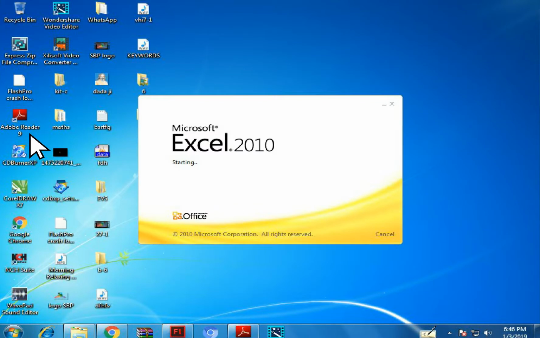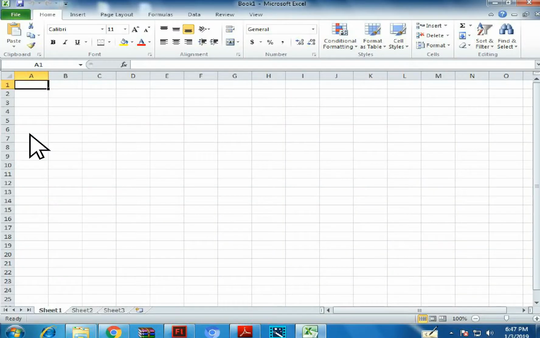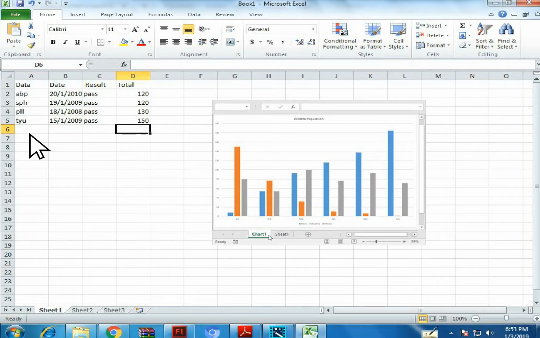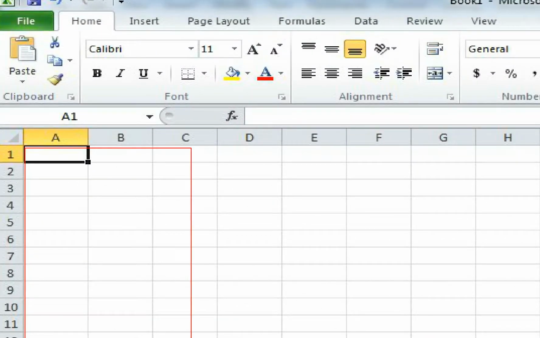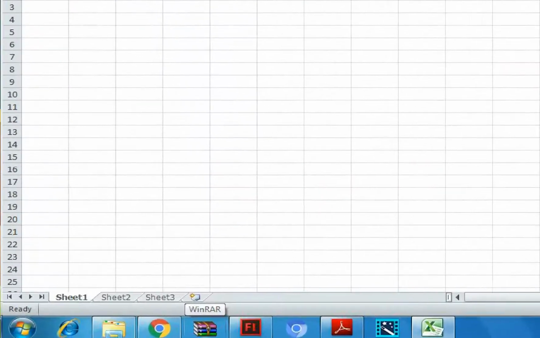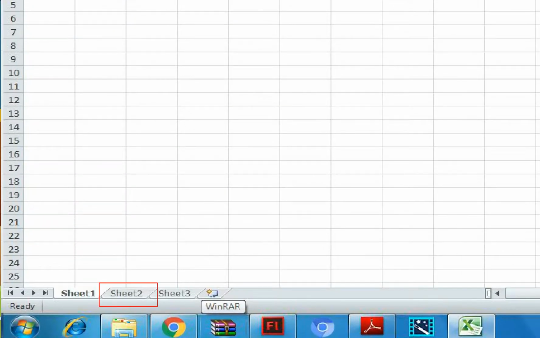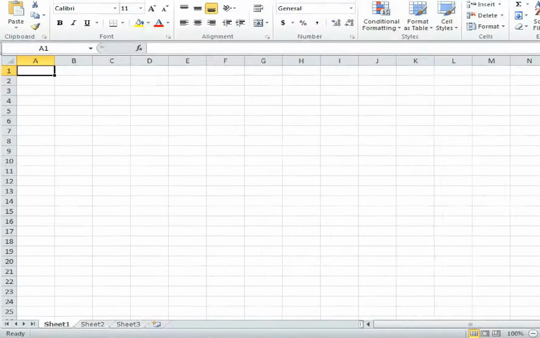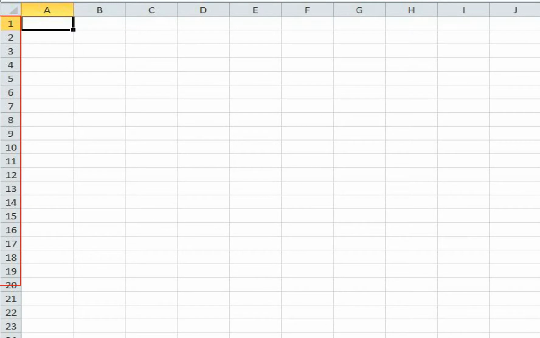Components of the MS Excel window. When you start Excel, a document is already loaded. An Excel file or document is called a workbook. The workbook can contain worksheets and charts. A worksheet is a grid of rows and columns. The worksheets are named Sheet 1, Sheet 2, and so on. The horizontal rows are identified by numbers 1, 2, 3, 4, and the vertical columns with letters of the English alphabet A, B, C. The intersection of a row and a column is a rectangular box called a cell.